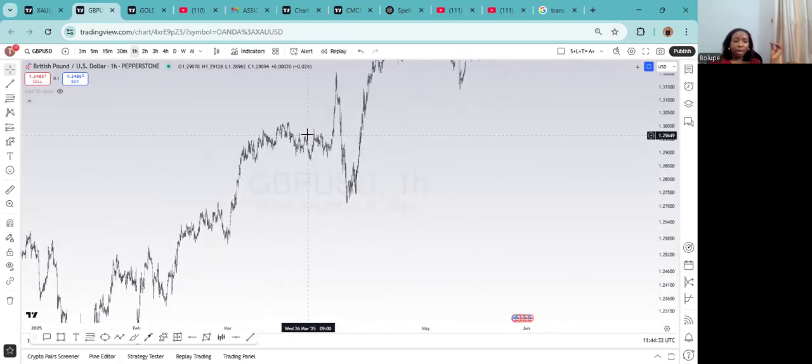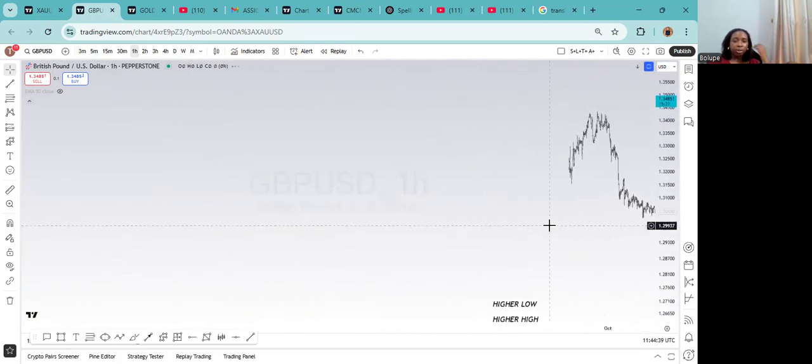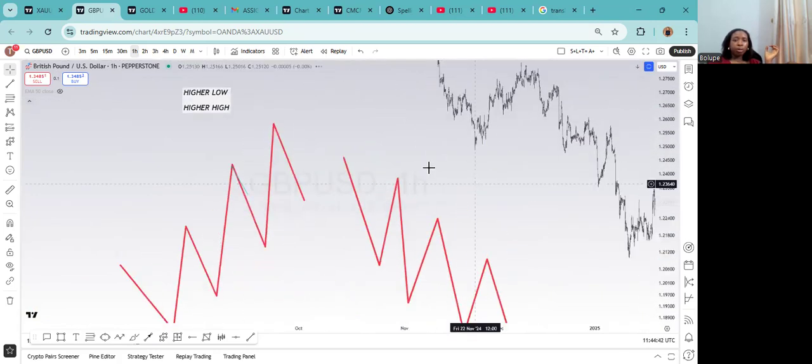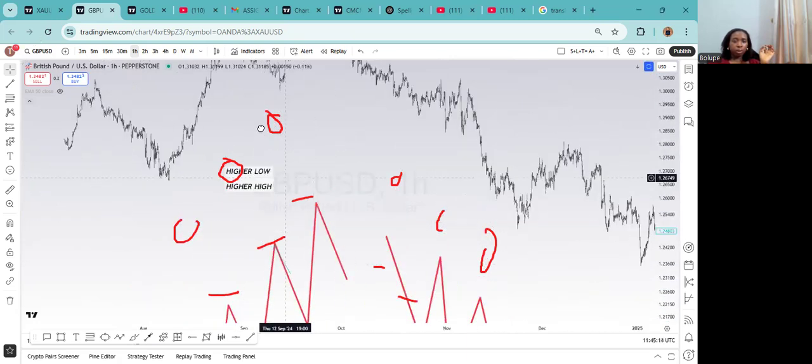So when we have structure and price forming resistance, like it did here in this consolidation, this is resistance. This is resistance because it stopped the higher high. This is resistance, and this is support, this is support, this is resistance, this is resistance, this is support. It's not different from market structure, it's still structure, it's what we call structure literally.